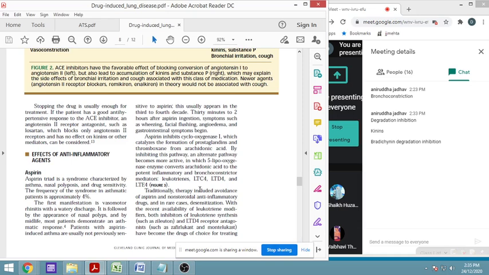Because of the inhibition of bradykinin degradation. So what is the problem with bradykinin degradation? Good, Aniruddha, very good. Bradykinin and substance P-like substances will accumulate. Because of their accumulation they will cause cough, and persons who are already prone to cough, for example with asthma or any other kind of pulmonary disease, will have a problem. So this is how these drugs act.